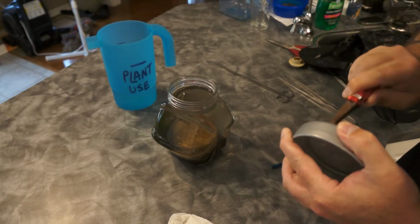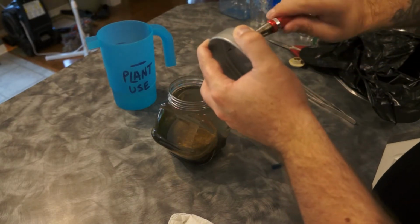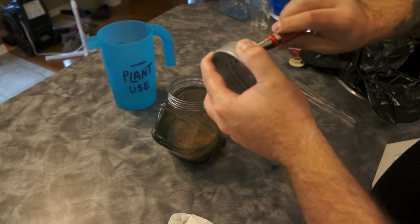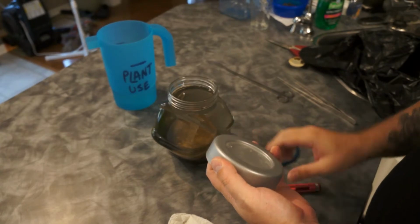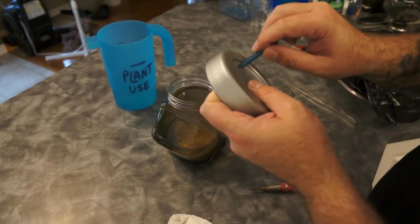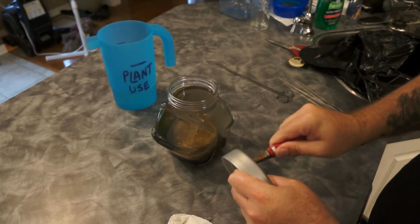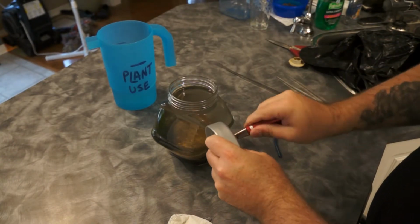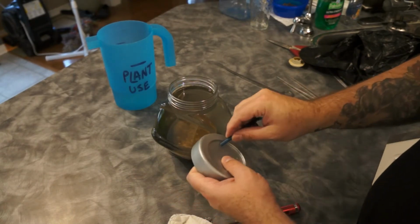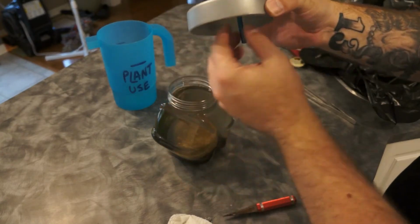So this is actually a little hole reamer that you can pick up from your local hobby supply store, and it works really nice. It does a really nice clean round hole, and we need to make sure, okay, we got to go a little bit bigger. Hopefully you guys can see that. I just don't want to get any plastic floating in the tank. And there we go. Perfect size for some airline tubing.